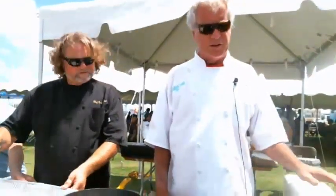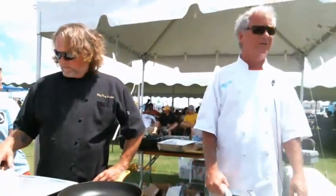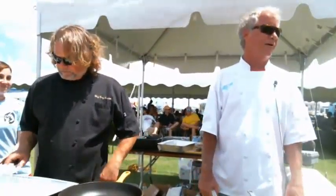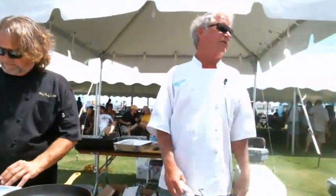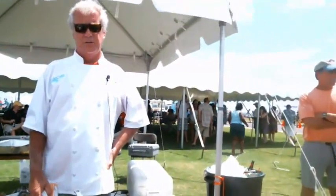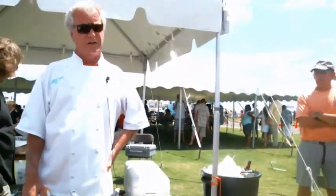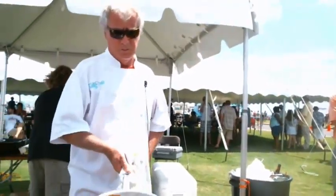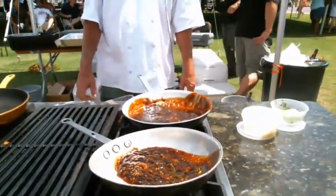All right, we're still waiting on the whole fish. This is awesome, to be down here and have this chance to try to get rid of all these terrible little things. They look beautiful and they are delicious, but they're terrible to have down on the reef, eating out of those critters. So hopefully we bring awareness and everybody will eat lionfish because it's really good. Everybody needs to jump on board.